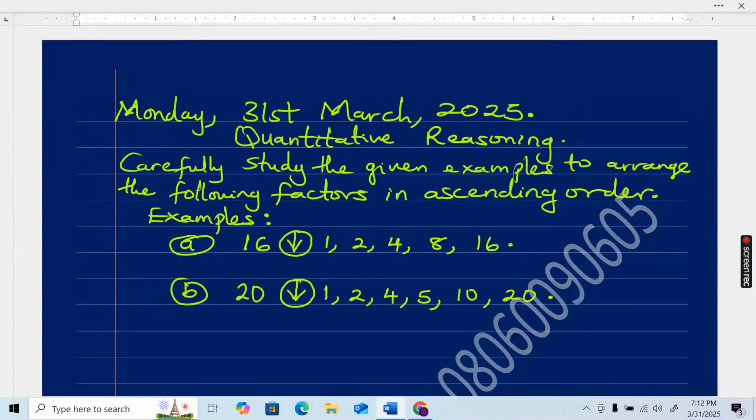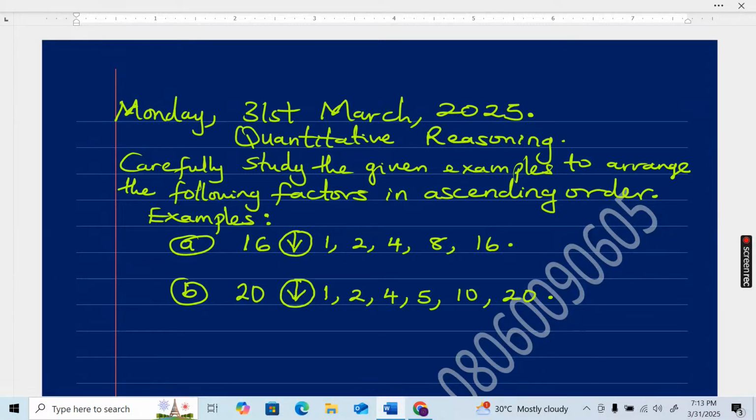Then I had to think, does it mean these numbers are just even numbers? If I have even numbers for 16, looking at the example B, not all the numbers are even numbers. I have 5 in example B. So I don't think it's only dealing with even numbers. Let me think again. It is quantitative reasoning. Reasoning means thinking deeply, thinking logically, trying to figure something out. All right. Now let me go back again to the first sample.